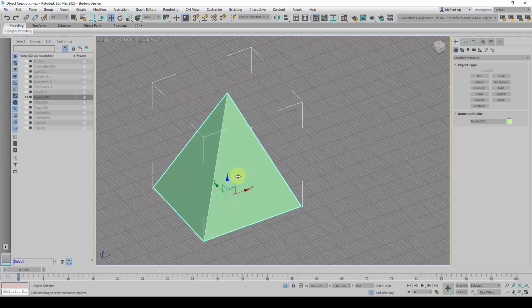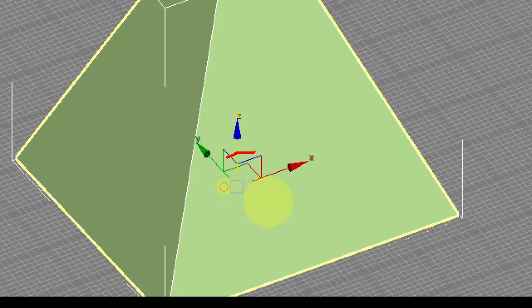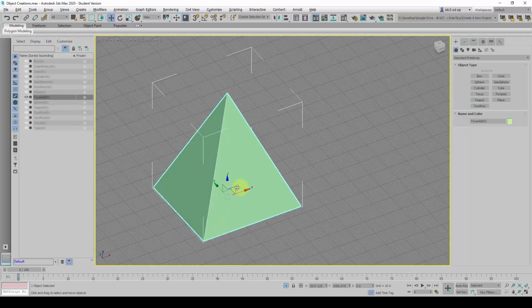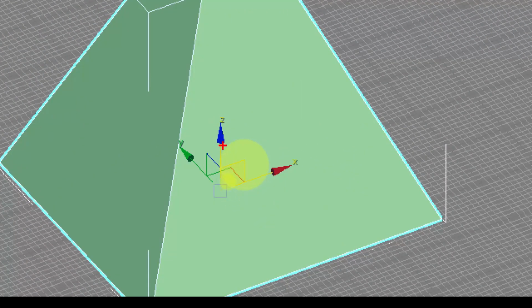However, if I were to mouse over the little box region down here, this one, you will notice that it becomes yellow all throughout.